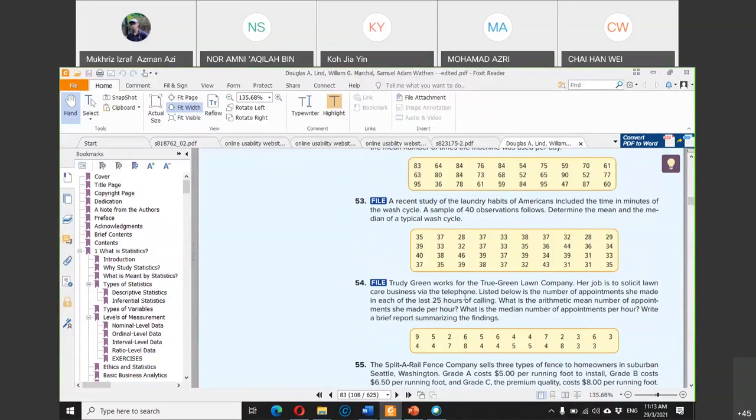Because at the end of our chapter 3, as I mentioned earlier, you're going to have your first test. The first test will cover chapter 1 until chapter 3, whereby you need to calculate the mode, the mean, the variance, and the standard deviation, using your calculator or the link that I provided in your OL. That is the skill you need to acquire for this week. So I think that's it for today.